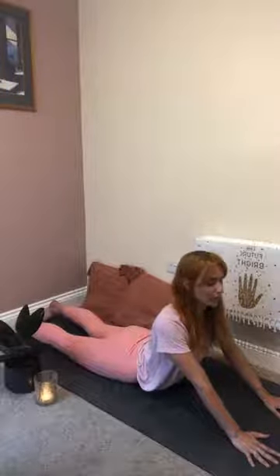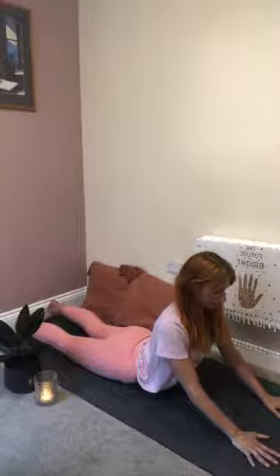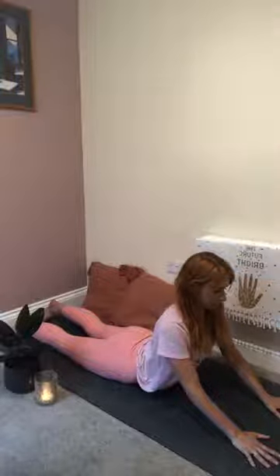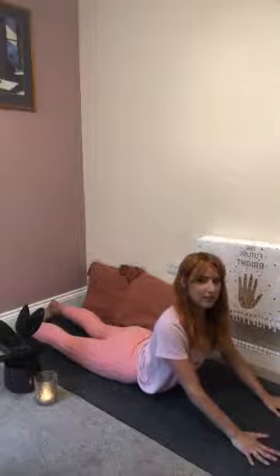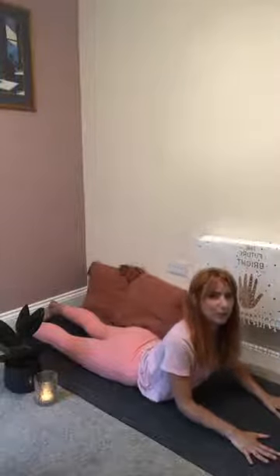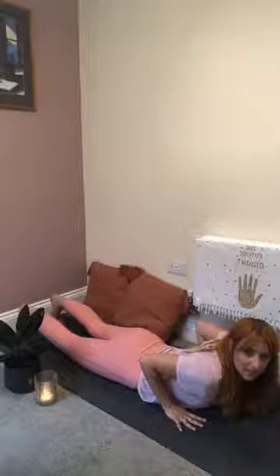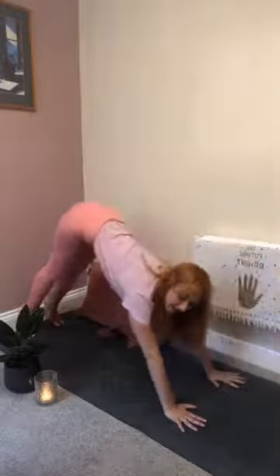Just take three more of those for me — bending the back, lifting the chest, dropping the shoulders. And then on the next breath out, let it go and really feel your stomach peel all the way down to the mat. Hands are going to come under shoulders, tuck those toes. This is the hardest this class is going to get — give me a push up to a plank, and then send your hips high to down dog.